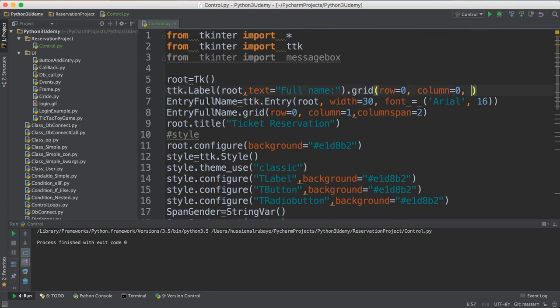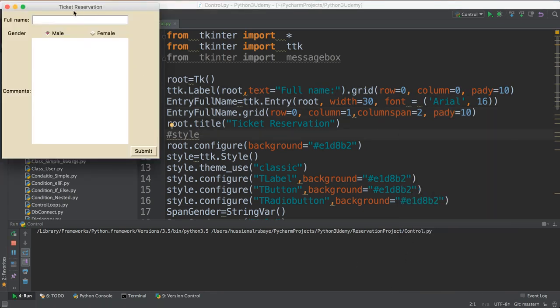So you say, hey, I need padding in the Y at the top, for example 10. That means, hey, please add padding on the y-axis of 10, so it will leave 10 from the top. Do the same thing for this one, because I need to leave 10 from the app. I don't want my buttons to get directly hooked to this part.